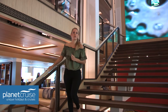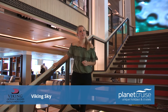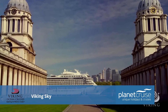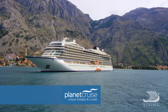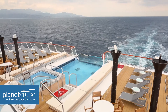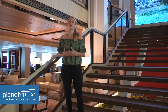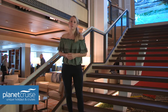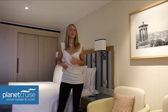The third ship in Viking Ocean Cruises' growing fleet, with 465 cabins for 930 guests. The ship is an intimate size for an ocean vessel and is able to get closer to many of the fantastic ports that she will visit around the world. With infinity pools, panoramic windows and a serene winter garden, the design of this ship offers the most amazing ocean views wherever you are on board. This intimate all-veranda ship offers a wide variety of staterooms for your selection.